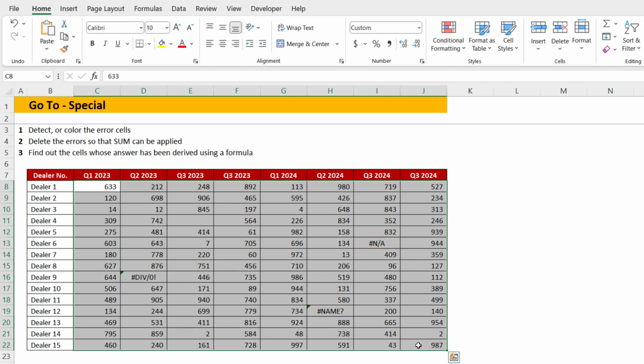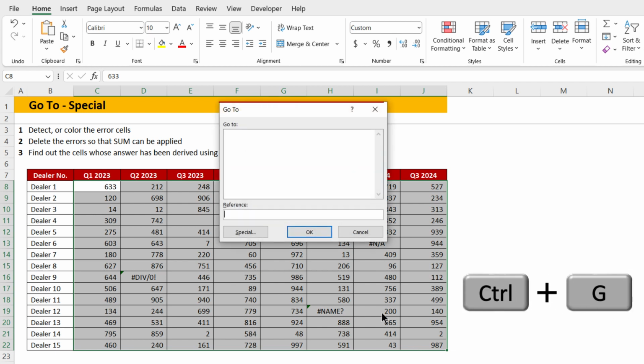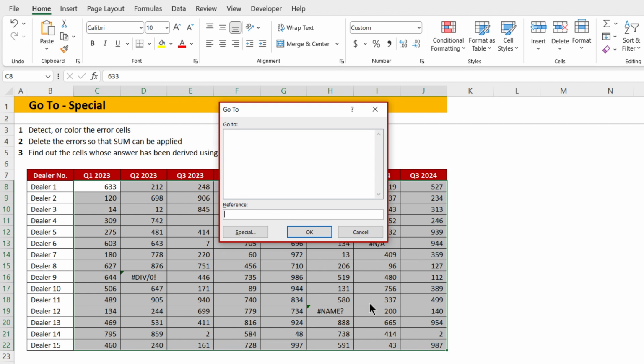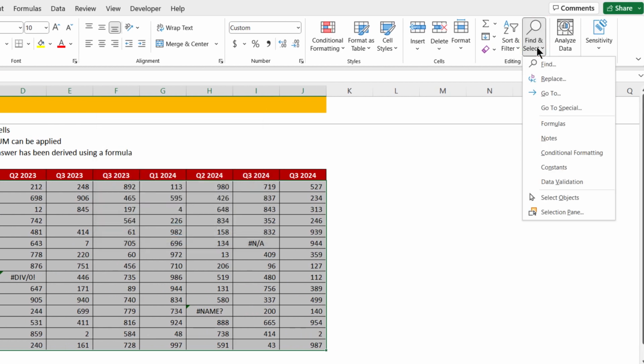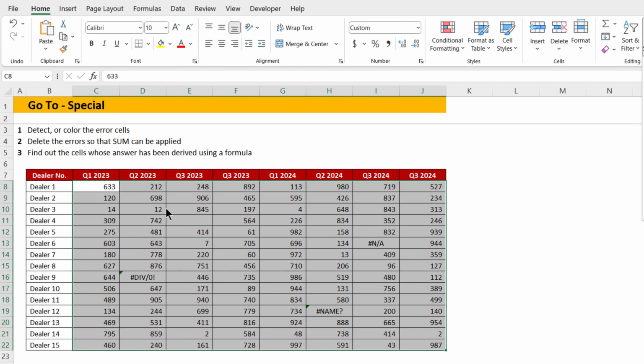So I choose the data, I press the function key F5 or I press Ctrl G. Now when you get this dialog box, you might be wondering, where did this come from? So you can go to Home tab, look at Find and Select, and within Find and Select you will see something called Go to Special. So I'm talking about this feature.